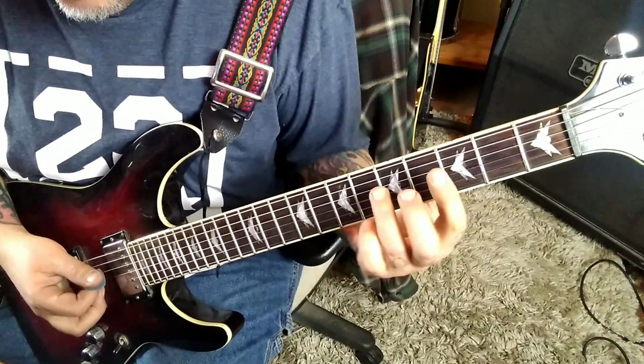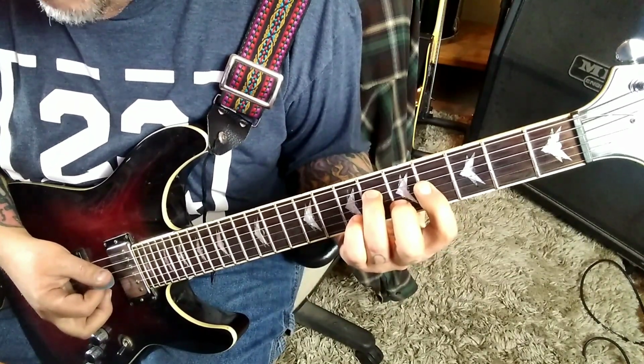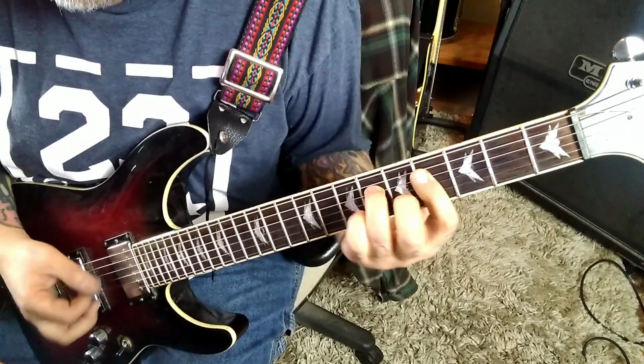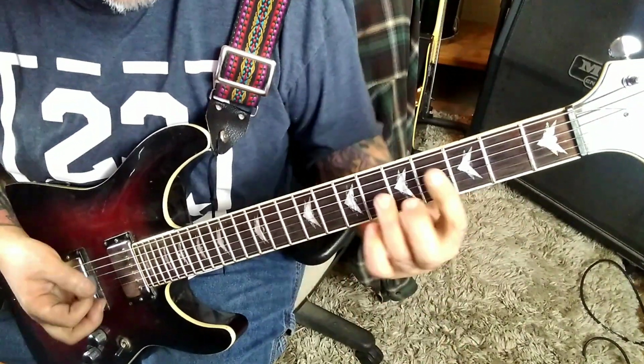Then he goes into 6, 4, 5, DGB. We did this earlier. It's the same there. But you're going to bend the 3E at the end.